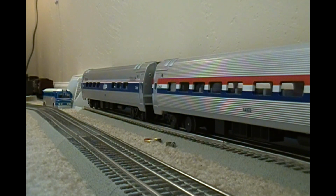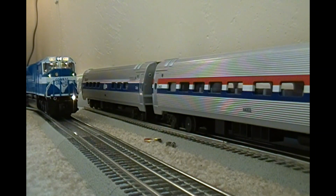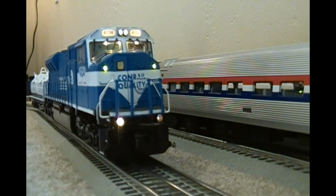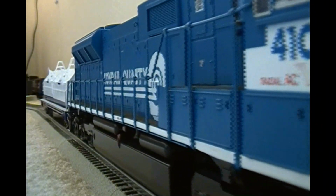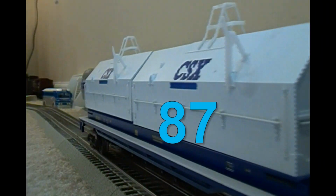Disappointed in the sound category because the horn is the same as the one in my Dash 8, and the bell and the rev sounds are the same as in my SD70 Ace. However, the PSA is phenomenal and the sound quality is amazing. I also love the Conrail detector sounds and the cab chatter. Overall, for the sound, I give it an 87.